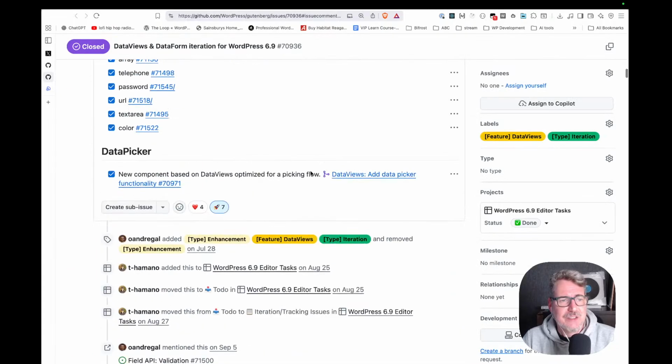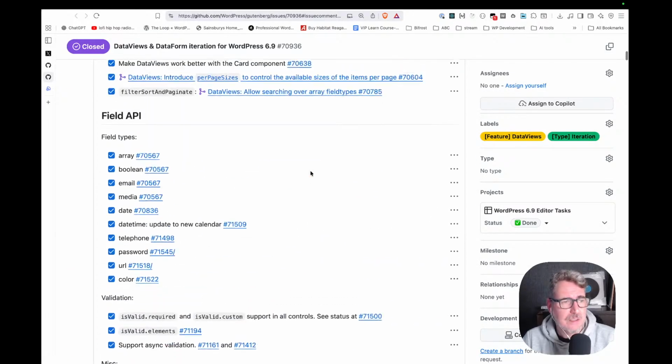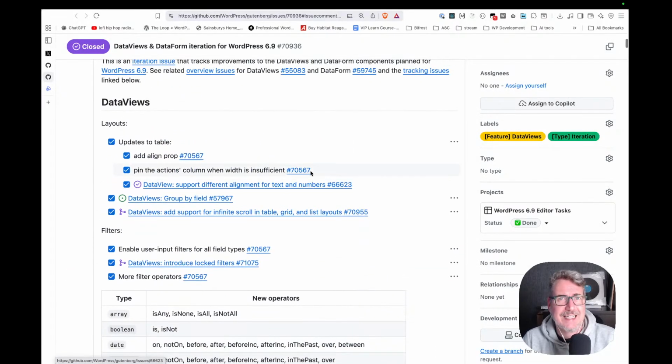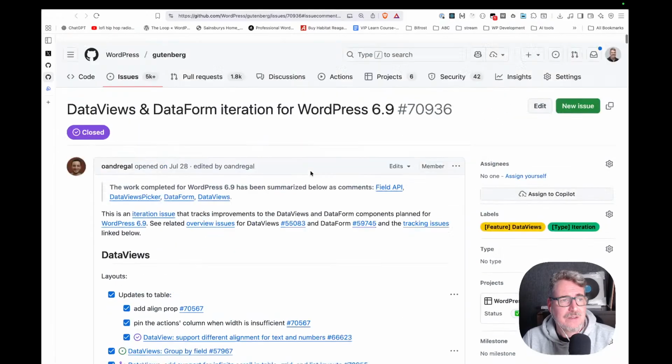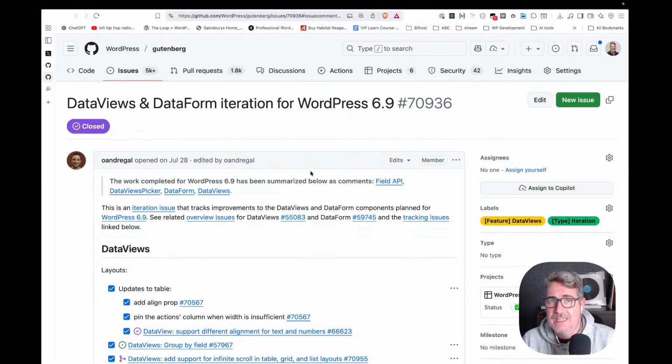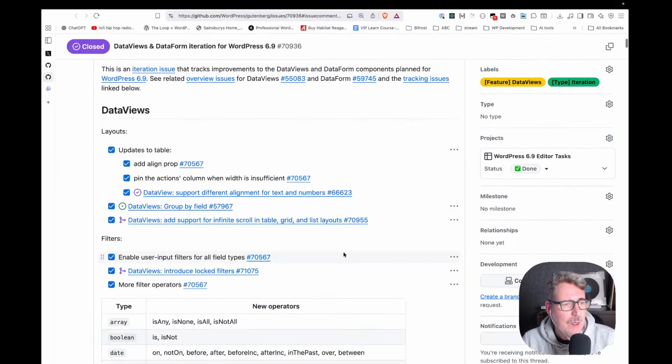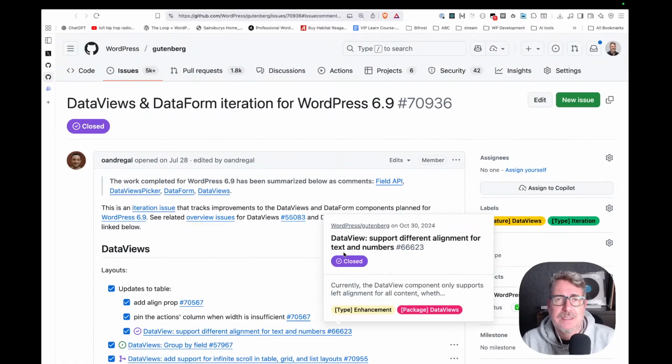There's some work that has been done for these components during the WordPress 6.9 cycle, but those enhancements are already available, so we don't need to wait until WordPress 6.9 is released, because these components are available through an npm package.